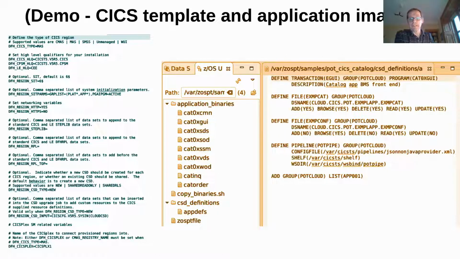So here we see the CSD definitions which will be used, and on the left some of the application binaries which will be deployed to a load library. So this, using the provisioning toolkit, is essentially defined in an application image which we can make available through OpenShift.